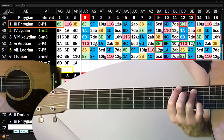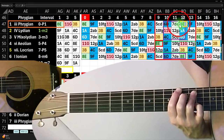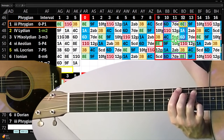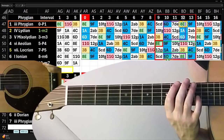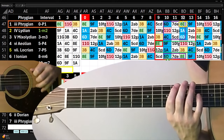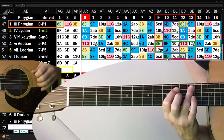All right, so now we're going to say we're on the E here. If I saw this shape and I said, okay, I'm trying to play Phrygian here, but I know this is the Dorian mode, how can I get to the Phrygian?